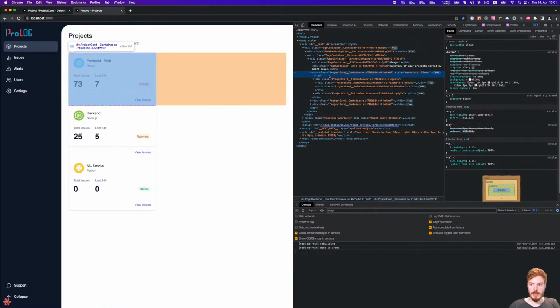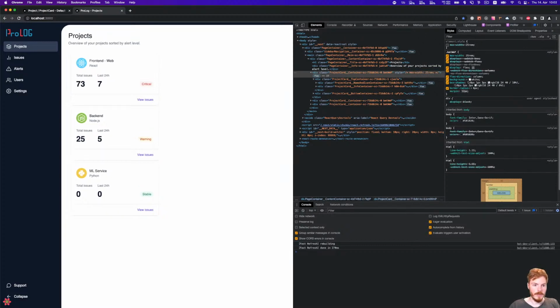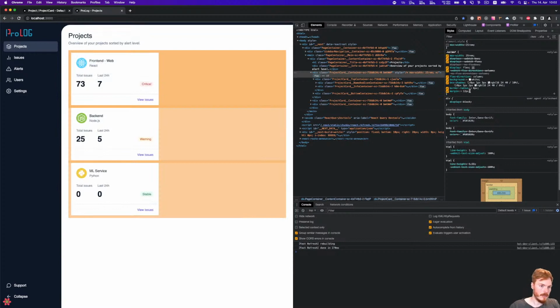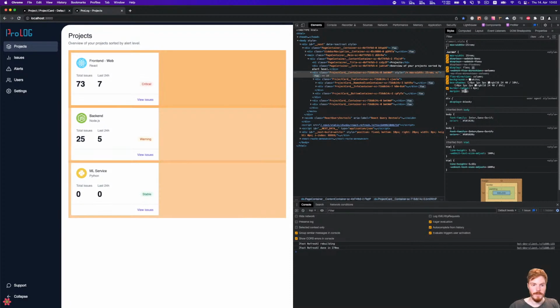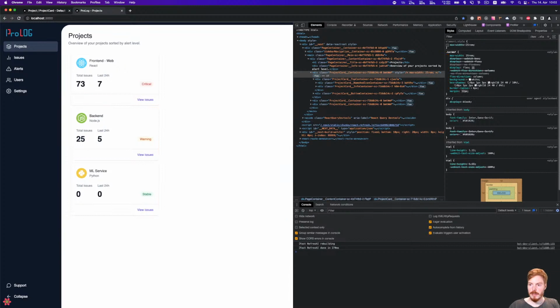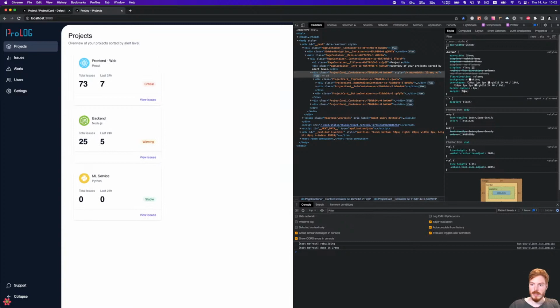So we can basically assign a margin of 12 pixel to each of these components. I don't know, actually 12 pixel. And that doesn't work because then we only have 12 pixel here. 24. Okay, let's give this a quick try.